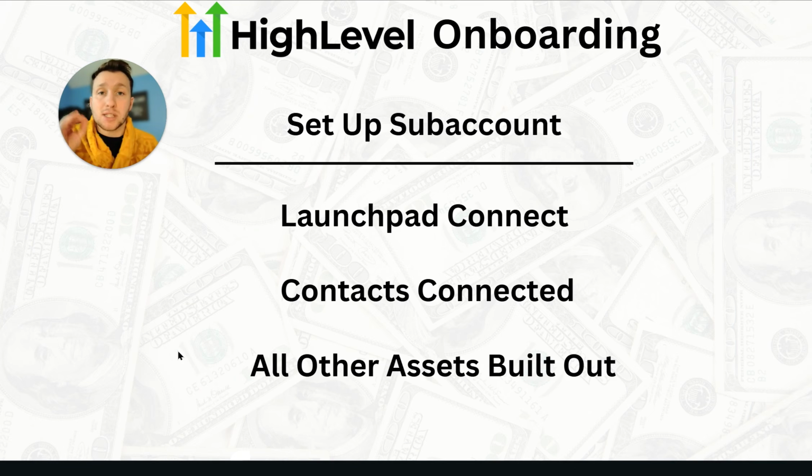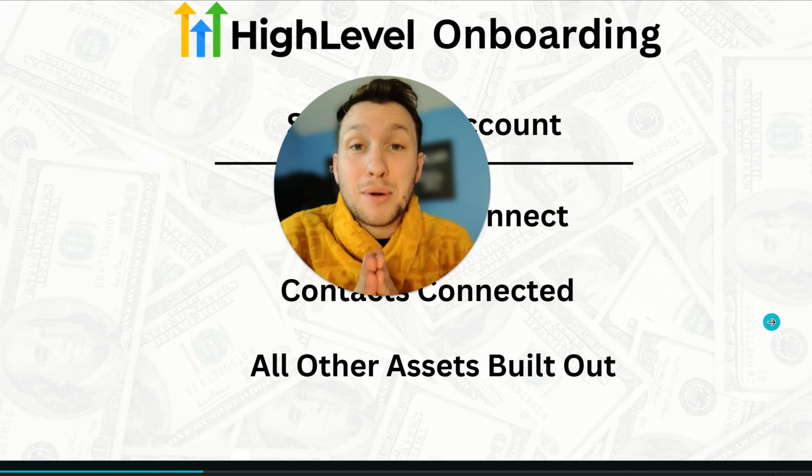So step number 1, once you get your client, set up their sub account, just like I did in the video. Number 2, connect all of their socials through the Launchpad, their Stripe, their users, everything via Launchpad so you can move quickly and efficiently. Number 3, get their list at all costs. And again, guys, if you are doing just a one-off thing, you can stop right here where I have the line. But then last but not least, build out all the assets and then you're done. Your clients are onboarded and then you can go to work and start earning your paycheck.